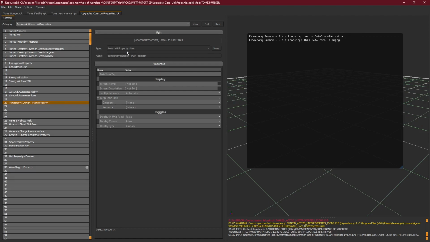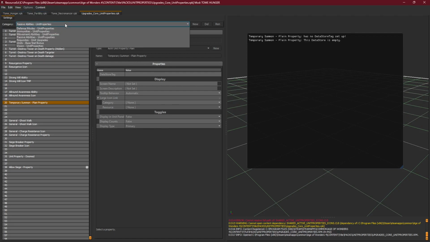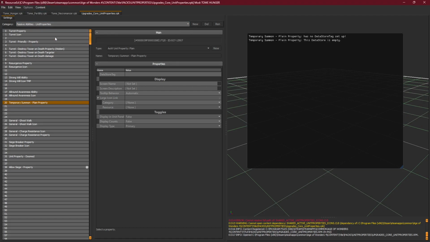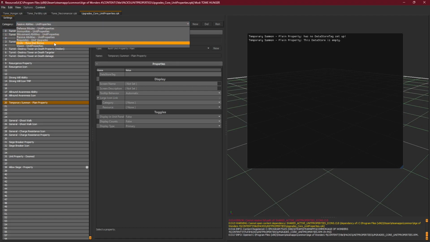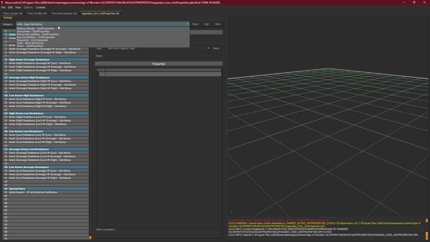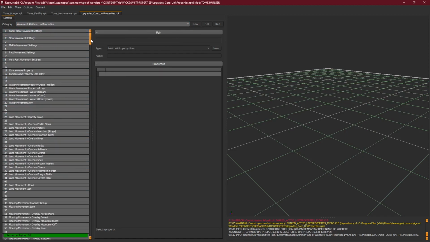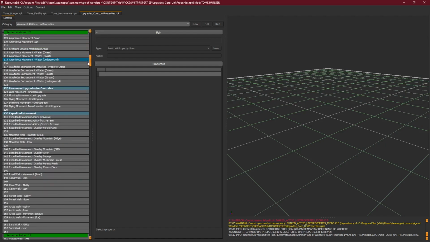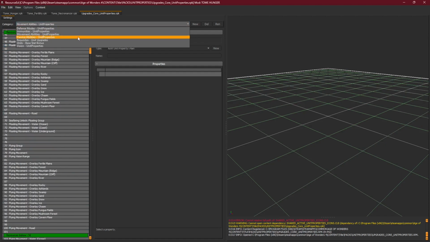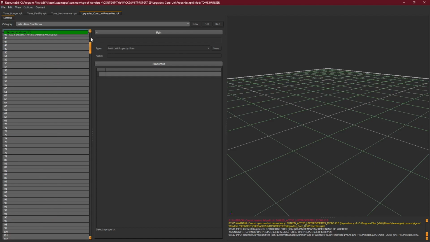Interesting. So it's a special type of property that does nothing, and it has nothing in the data. But maybe there are other properties here. I'm not seeing it. No, these are very special properties that we won't really be using.